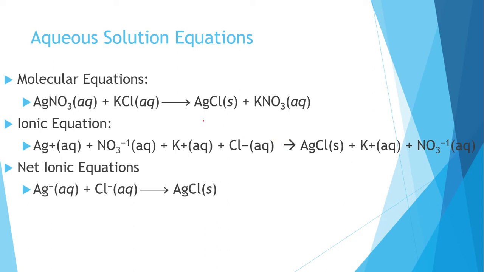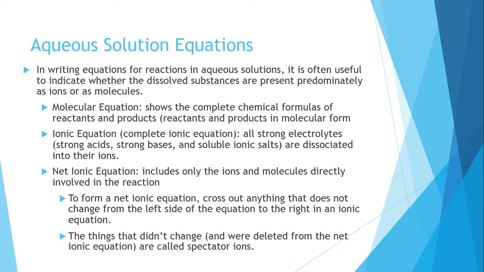Then you're going to have our arrow, like a typical reaction, and then this one, you're going to see doesn't split. And the reason it doesn't split is because it's a solid, so it doesn't go into the two ions that it can create. And then you have potassium nitrate. Potassium splits into its ions and then nitrate into its ions. So we're just splitting anything into the ions that they produce.